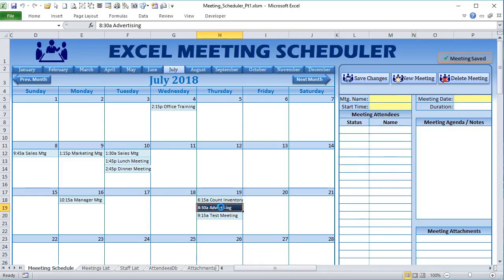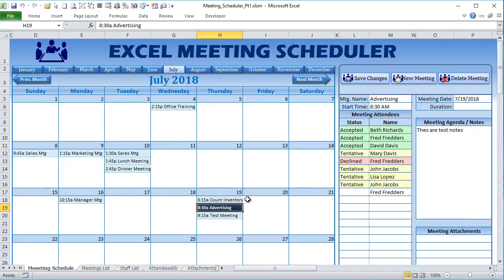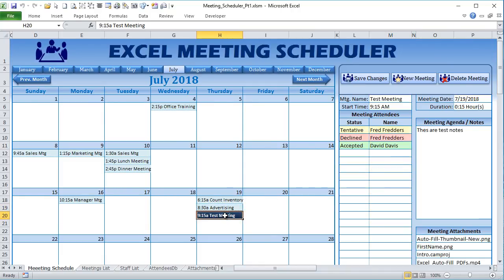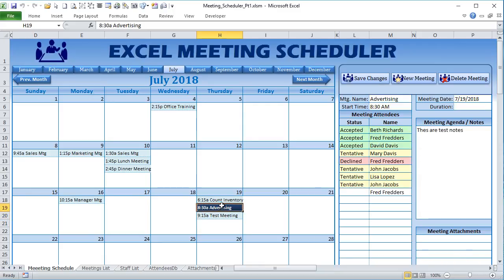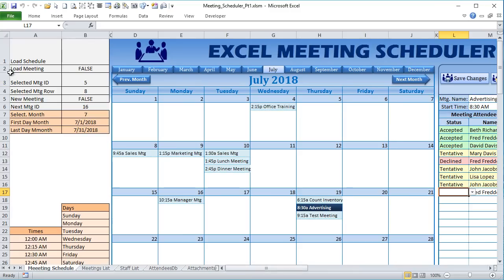And now we're going to load the meeting. And you see, when we load the meeting, here's another one. And so there's no status, and then we click on another one, and you'll see that nothing has changed here. Even though we did make a change to this cell, nothing has changed there. Why is that? Because the meeting was loading. We don't want to make any changes. So that's why we have another check to make sure B2 is false. Load meeting here in B2, false. When we load the meeting, this goes to true, then it goes right back to false.